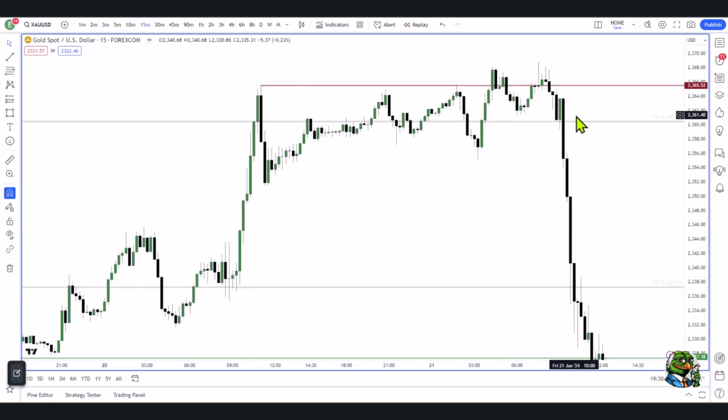I'm not saying that they don't happen on other days. They can happen on Monday, Tuesday, and Thursday, but I'm saying that my study, my experience shows Wednesdays and Fridays are the best times to look for reversals at the high of the week or the low of the week if you are looking for price movement to the upside.